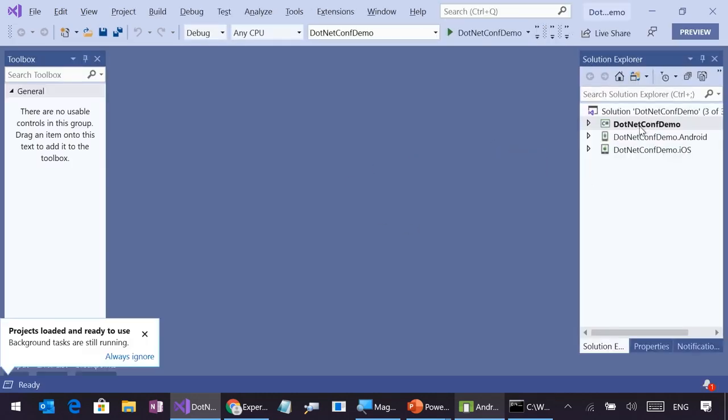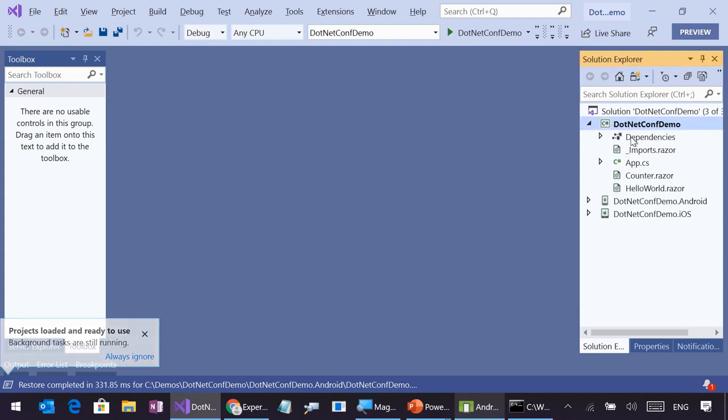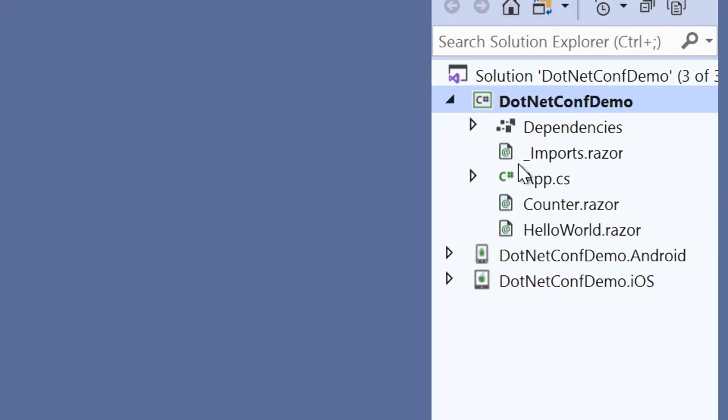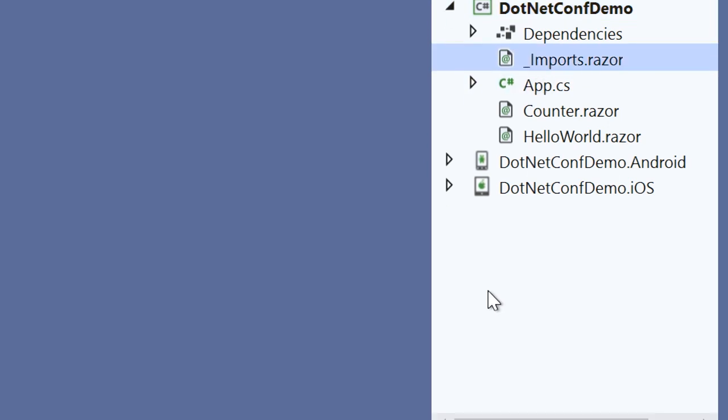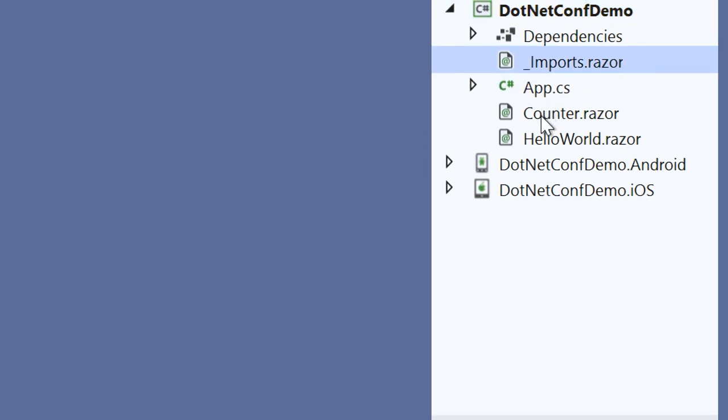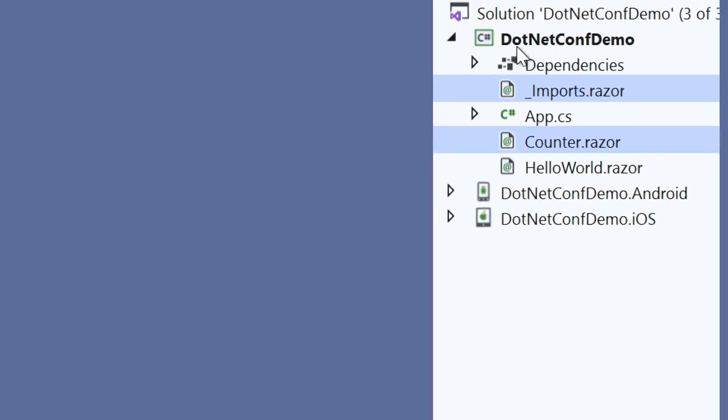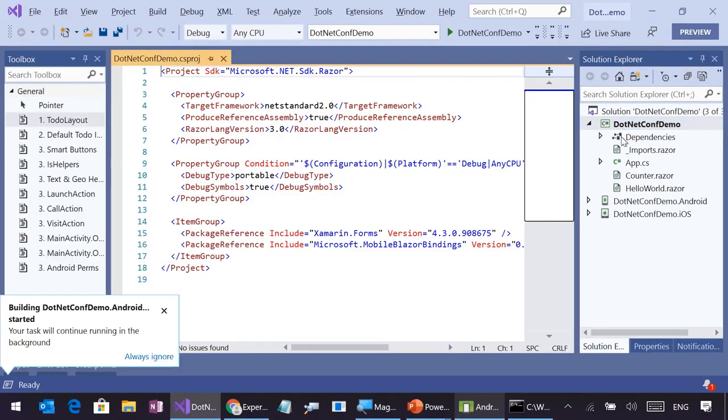And now we've got the solution open. So let's dive into these projects. One thing I want to show is, what does this shared UI project look like? As you can see, it's a mixture of C#, one C# file in this case, and some Razor files. That's exactly what you would expect in any Blazor application, at least the UI portion of that application. And then the rest, it's a pretty boring csproj file.